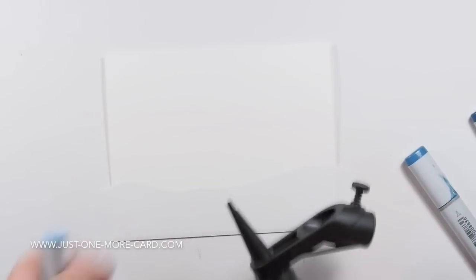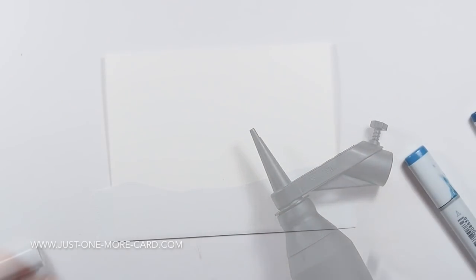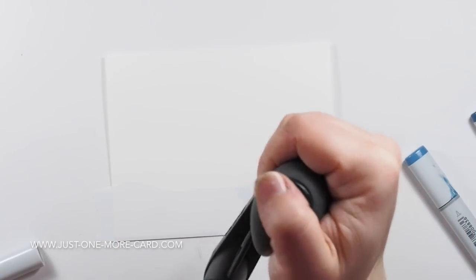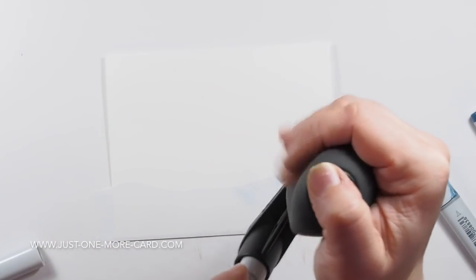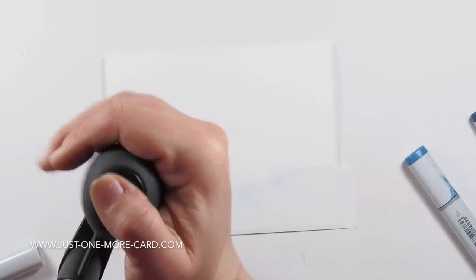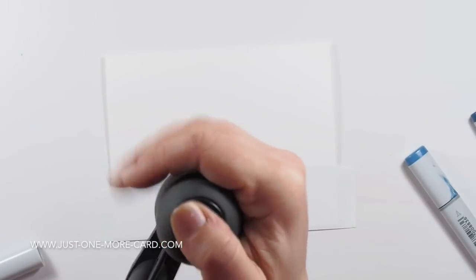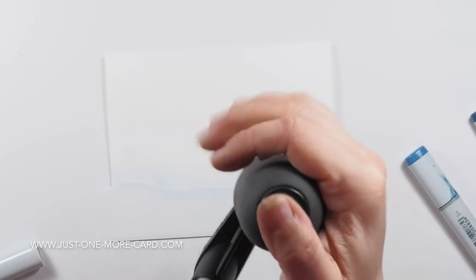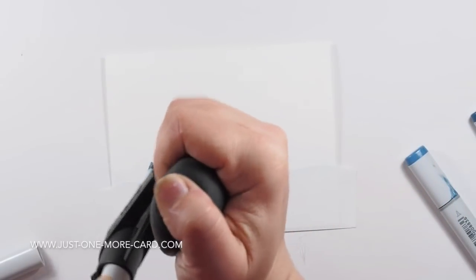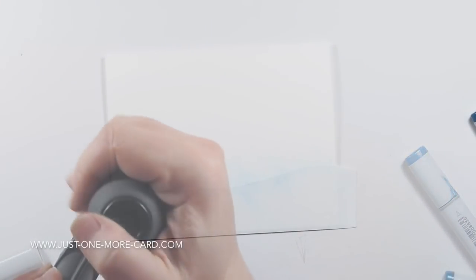I am using the Tim Holtz spritzer tool here, and my Copic markers, it doesn't hurt the Copic markers, just have to be careful when you put them in. And you have to use them at the 90 degree angle to the paper. And what I am doing here actually, this is the lightest color that I am using, that's why you don't really see an effect immediately. I am kind of starting to spray on the mask, and then I am slowly working my way towards the area of the card that actually should be colored in.